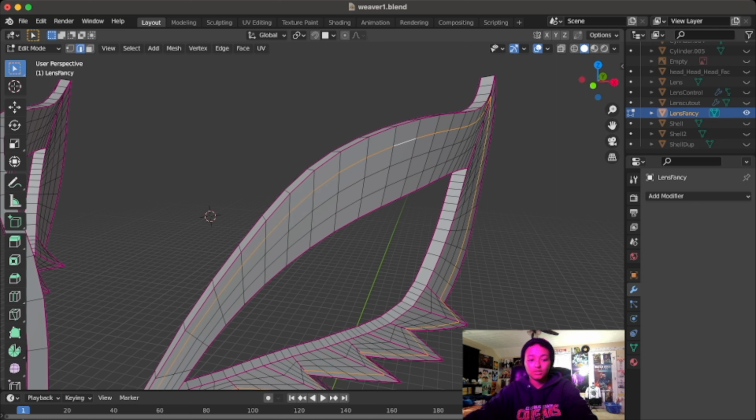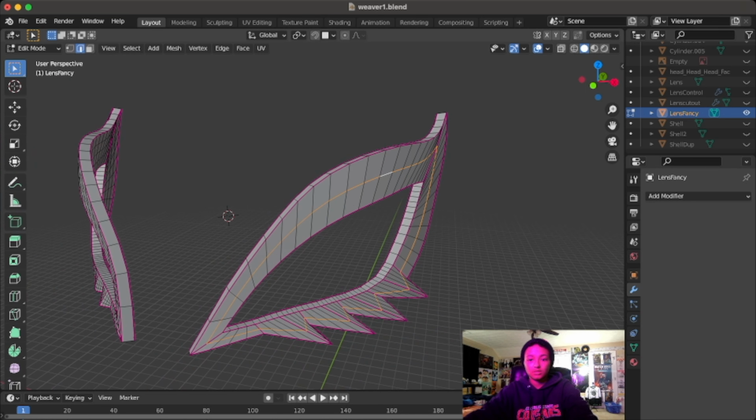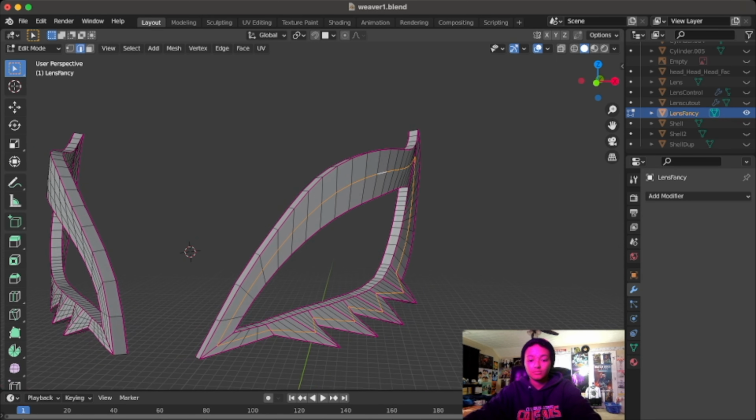And Control X. Control X. Then you click this, and you want to do G, pull it out slightly.